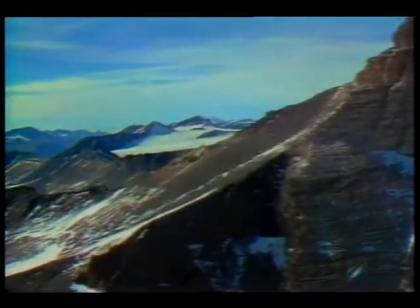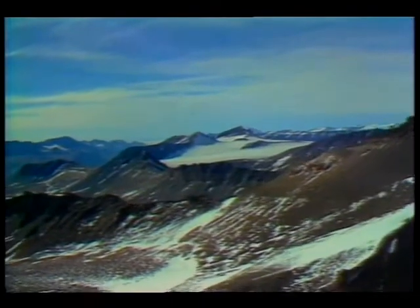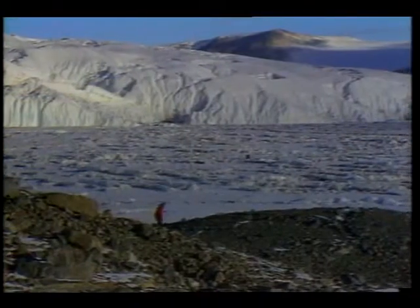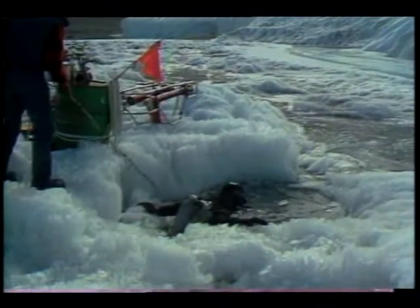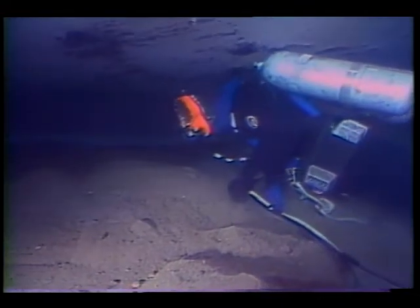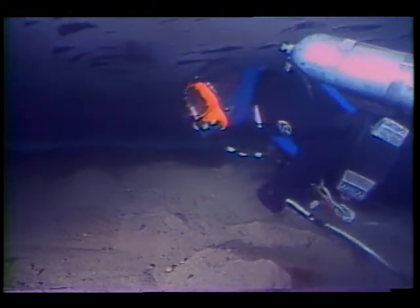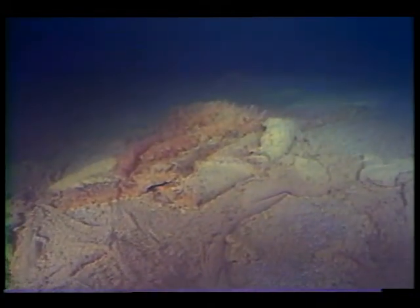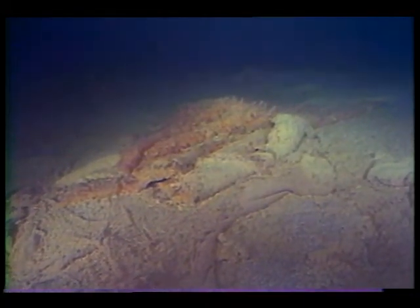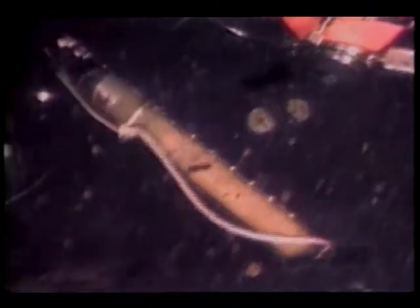The dry valleys of Antarctica may soon become a far-reaching outlet for this technology. Scientists have long been interested in the area because it is so similar to Mars. Its frozen lakes contain primitive microbial mass that live in the water below many feet of ice. Researchers at NASA Ames are planning to use a form of virtual reality called telepresence to operate a remote imaging and sampling vehicle to explore this bizarre world. Dr. Carol Stoker leads this effort.